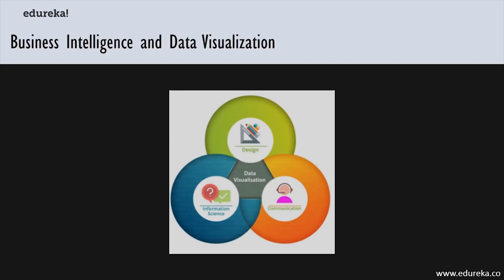Take the quote, "An image is worth 1,000 words," for example. This is completely true because, as a human mind, images aren't just a mere collection of pixels. They hold a lot of information. This information in visual form is easy to understand than reading the same facts in text or number form. So let me give you an example.